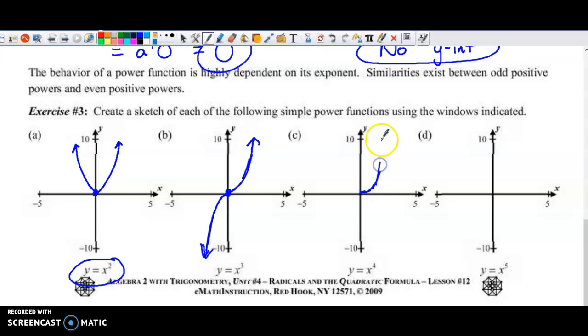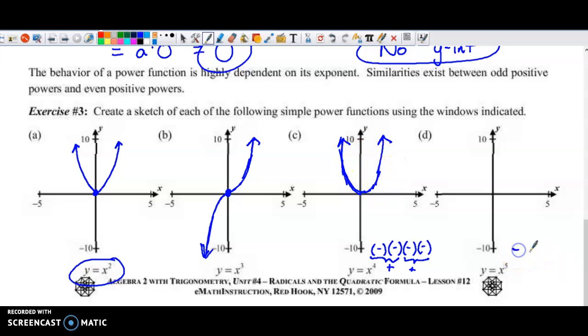Okay, so it actually grows faster than the x cubed because it's x to the fourth. But then think about if you did -2. Well, if you have 4 negatives, I'll just write it like this: negative times negative times negative times negative. Every 2 negatives is a positive, and a positive times a positive, we're back to being positive. Now, it does grow faster than this quadratic over here, but it has very similar behavior.